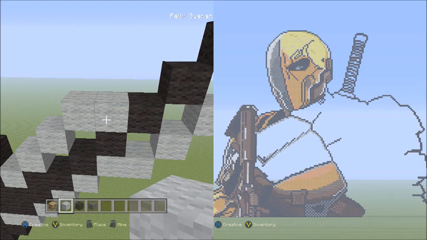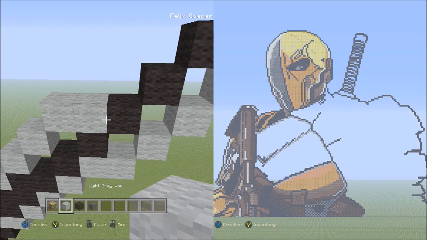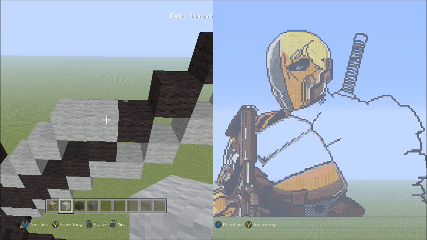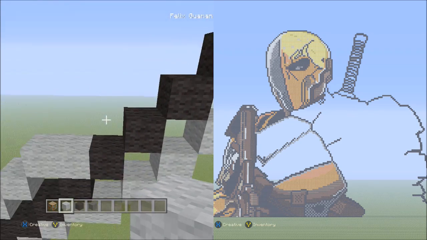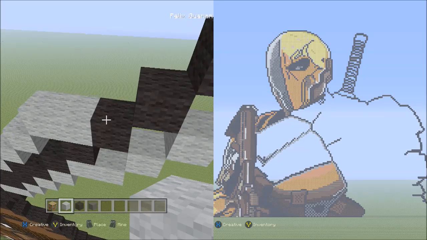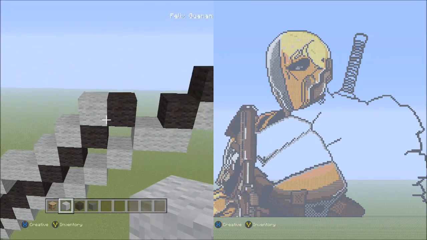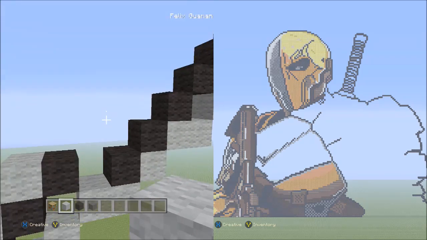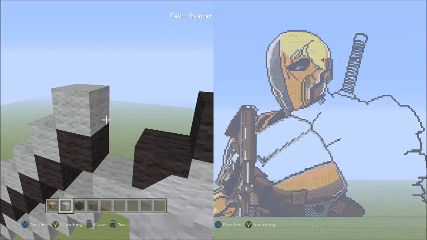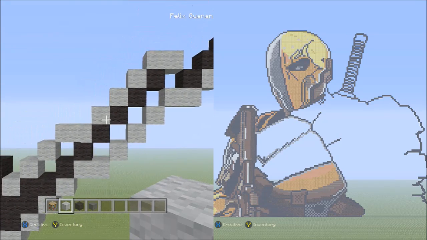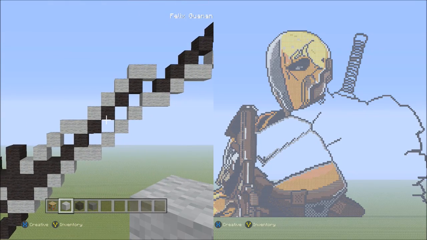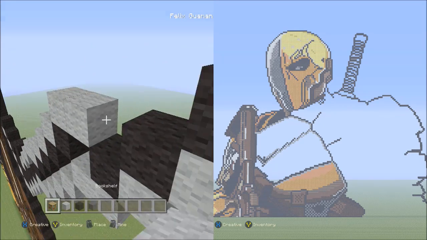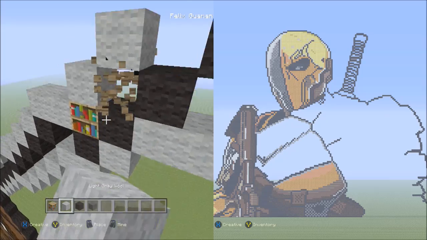And now, let's continue with this. Starting from that block, you're going to be placing 3 blocks going diagonal up to the right. That's 1, 2, and 3. And now place 2 blocks going across on the upper level to the right. That's 1 and 2. So it should look like this so far. Now place 2 blocks going diagonal up to the right. That's 1 and 2.